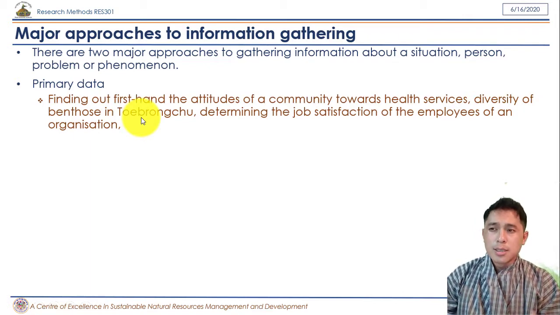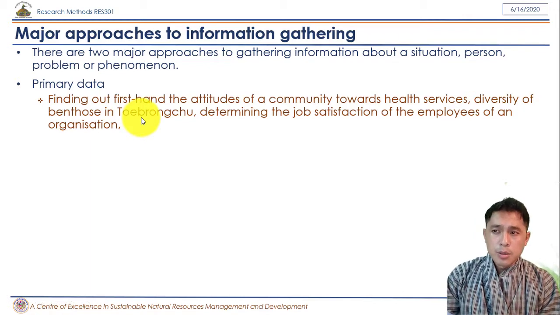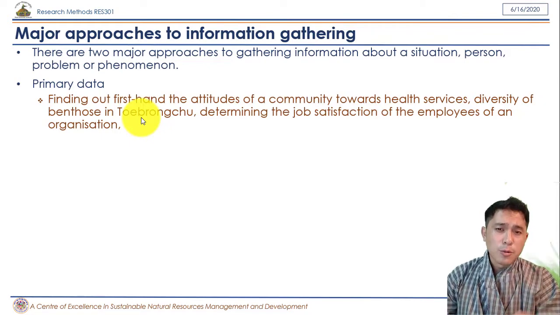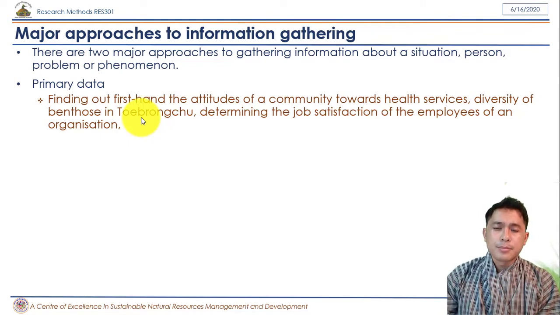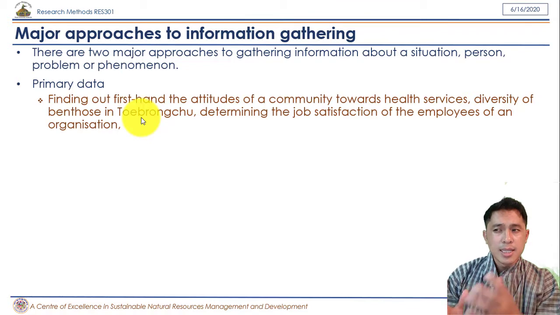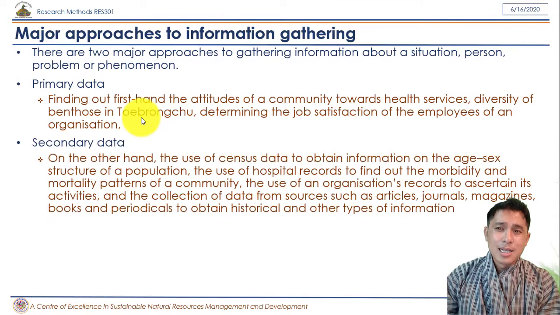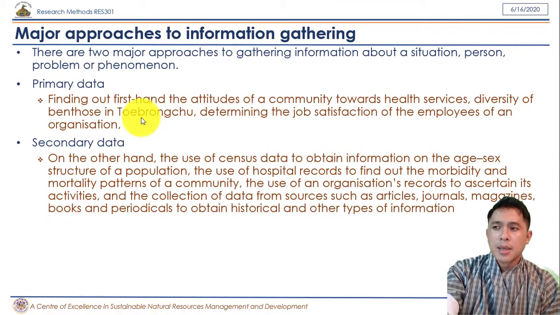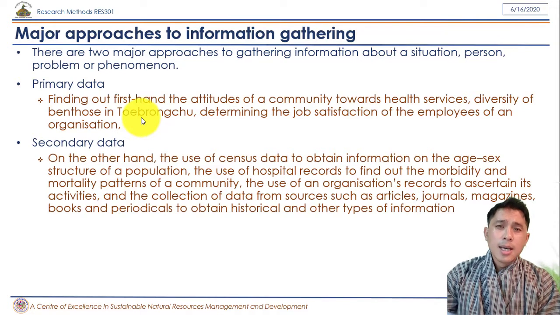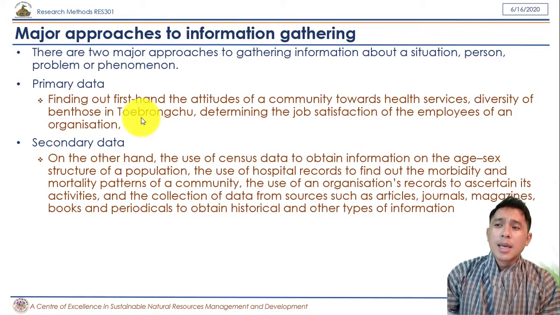So no one has done any studies on benthos on Tebrongshu. So if you are just looking at the collection of data, looking at the benthos of Tebrongshu, then that's primary data. However, we have got secondary data. Not every time that you are doing research is it very new or done for the first time.